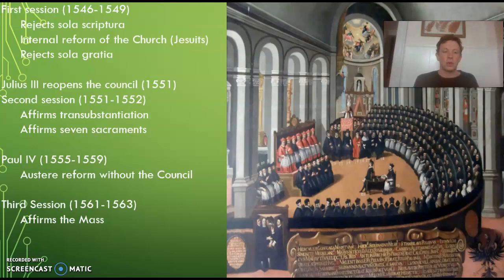The third session also rejected French and Spanish efforts to decentralize the Church and reaffirms that papal authority extends throughout the whole Church. So if you think back to the Avignon papacy, even if you think back to the early part of the English Reformation, there's definitely a group of people who say we don't like Protestant teachings, but we also want to be independent of the papacy.